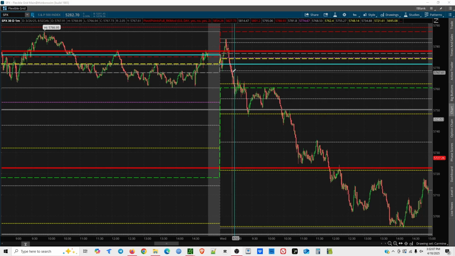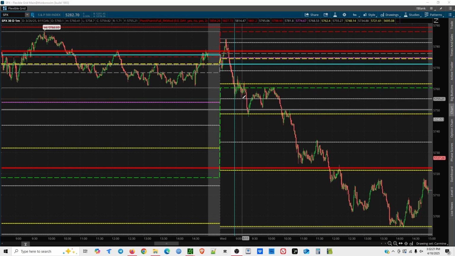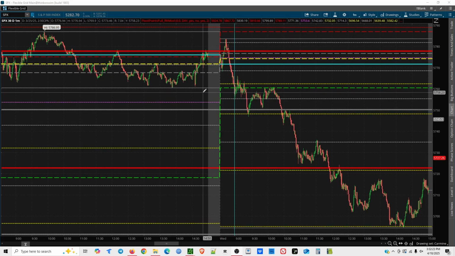And that would have been the only bounce that I would have counted on for the day. But then as we go on, we see that SPX is breaking down into areas that were below the previous day's low, and it tries to bounce. And I've got this cyan vertical line here because this is a crucial point for you to start making decisions.